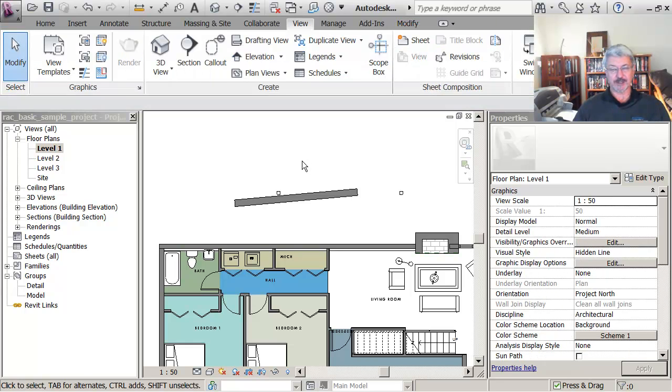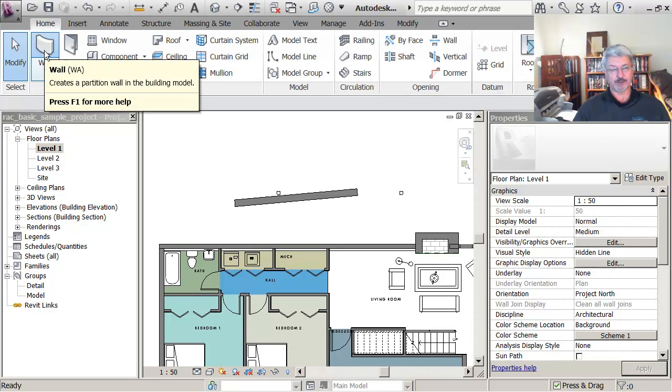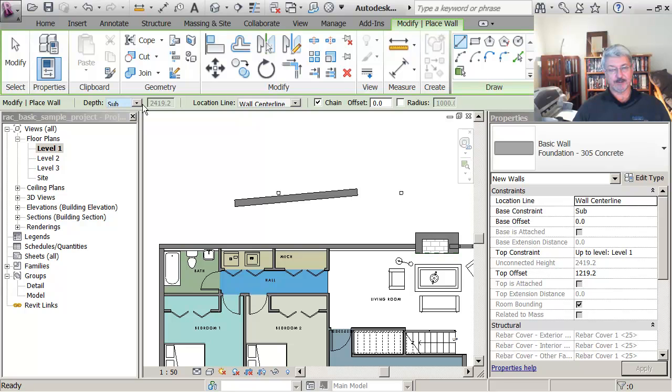I have one last item, and it's probably the thing that throws most people. You'll notice that when I pick a command to draft with, I get the options property bar here. You need like a third eye that's always up here, because what this is saying is that I'm placing the wall and I have these options available to me. How am I going to place it? Should I place a multiple string, or should I place them some different distance from the points? Keep an eye on this, because the information up here changes depending on which command you're using.